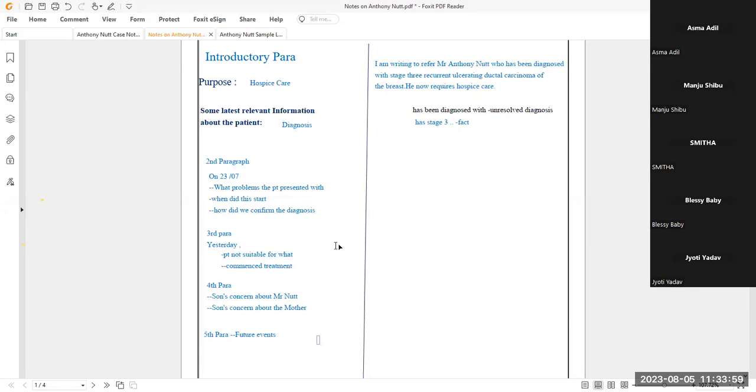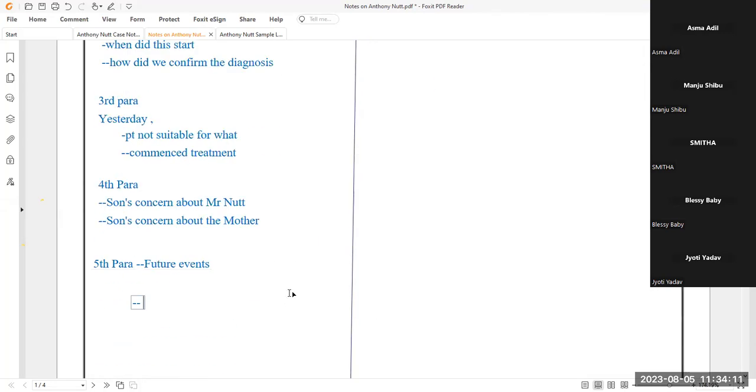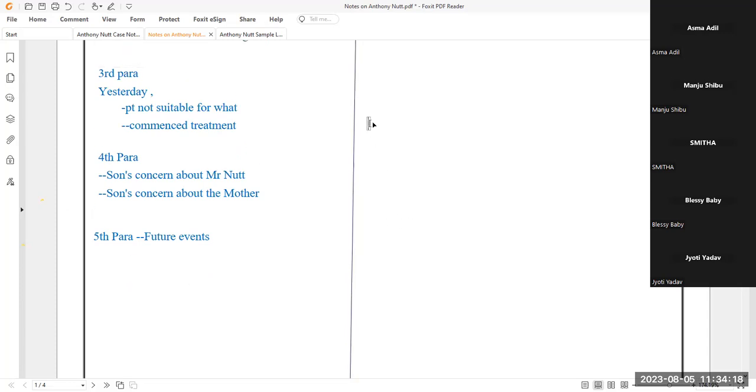Okay, all right. So can I ask you one thing? What would be the best? I have details from history. One detail is what happened to Mr. Nutt 20 years ago. Let me just zoom in so it's visible. Let me write it somewhere here. So I have, 20 years ago, what happened? Details from history. Let me write that down.